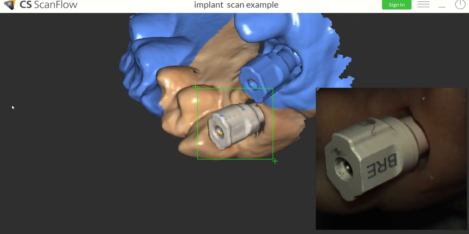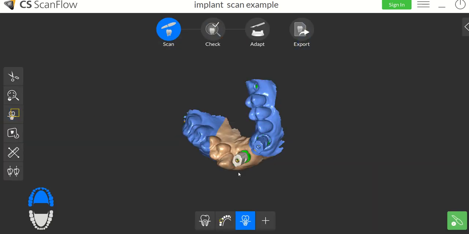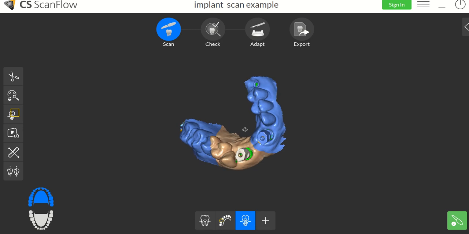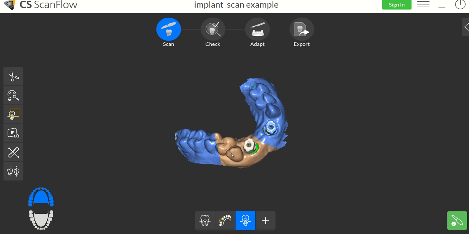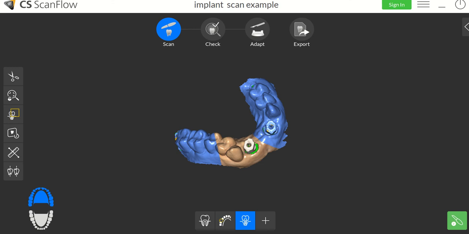The reason I have, let me stop there and tell you something else, a trick and tip. The reason I gave it quite a big area is so it's almost like a landing strip for the intraoral scanner to locate itself on. If you just highlight it around this area, then the scanner's going to struggle to find that area. So give yourself a bit of a place to land our intraoral scanner on. And that's it. That hopefully tells you how to use the locking tool with implant scanning.